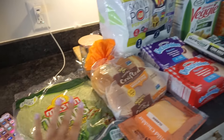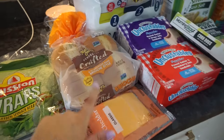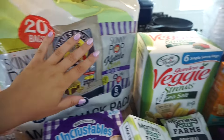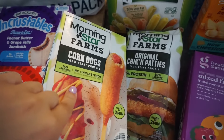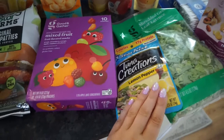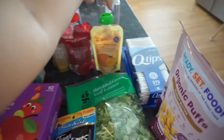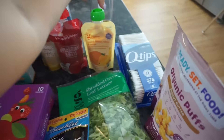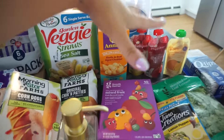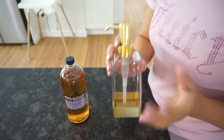I thought I would start with a little Target haul. I got some things for the party and things we needed: spinach wraps — I've been having a lot of those with tuna, lettuce, cucumbers, and tomatoes, trying to be very healthy. I also got cheese, buns, Uncrustables, Skinny Pop and Pirate's Booty bundle, veggie straws, two things from Morningstar — corndogs which Oakley really likes and original chicken patties — gummies, Annie's, pouches, lettuce, tuna, and organic puffs. I also got a soap dispenser for the bathroom and q-tips. It came out to over $100.